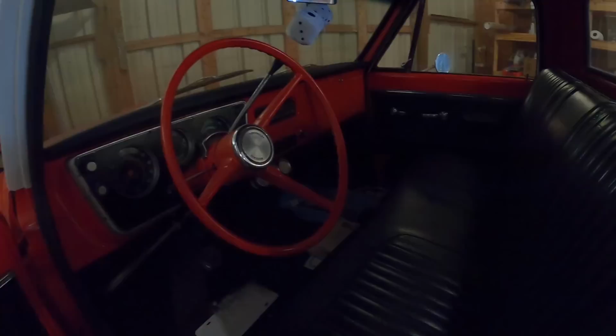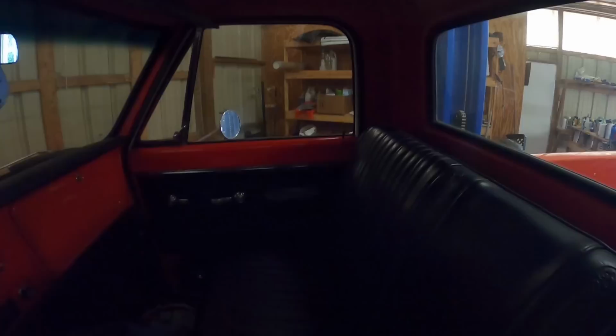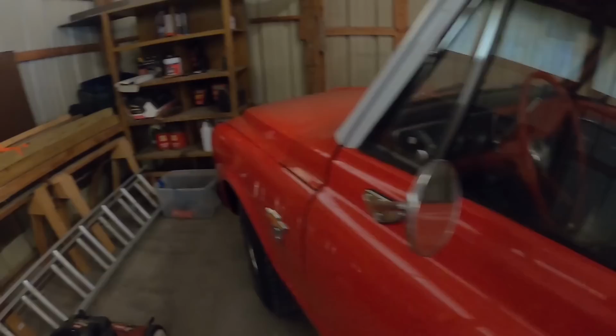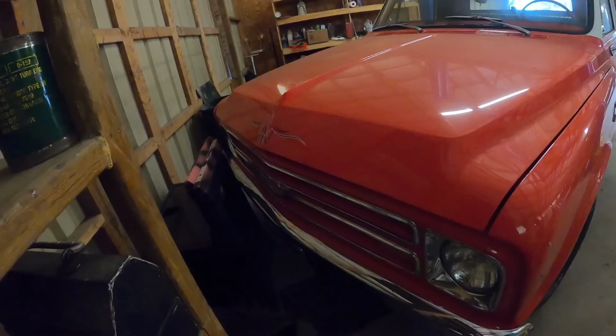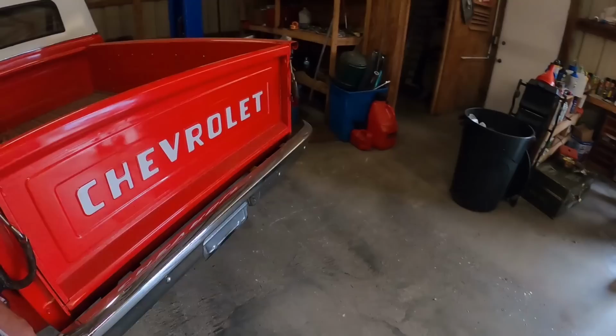Inside, you got a beautiful interior, black and red. Man, this smells nice, actually. Now he's got some mothballs down there, and I guess with the seats and all, just the leather and everything, smells good. So you can see it's pretty stock except for them gauges. And this one has, I can't read how many miles on it, but it's a C10 step side. And I think it's a 70, could be a 69 or 68 with that grill. Could be a 70. I don't know. I have to look. But it's a really nice truck all around.